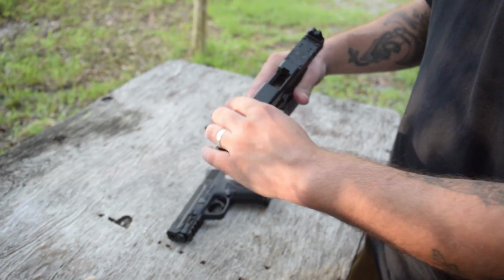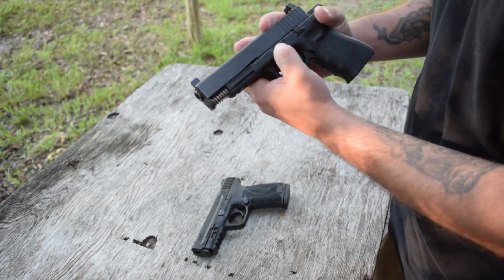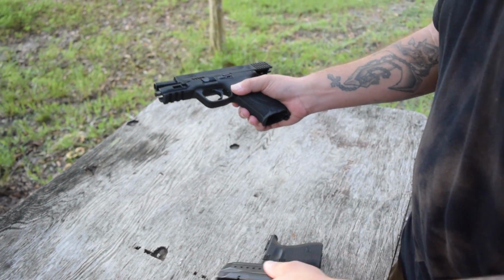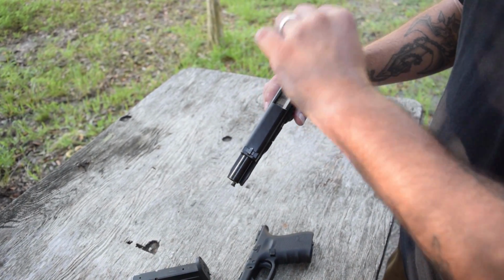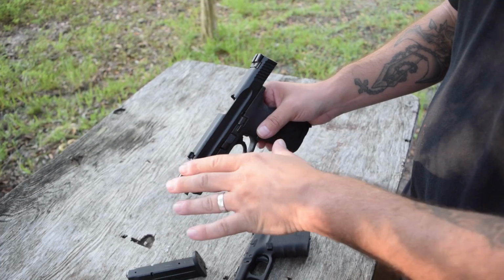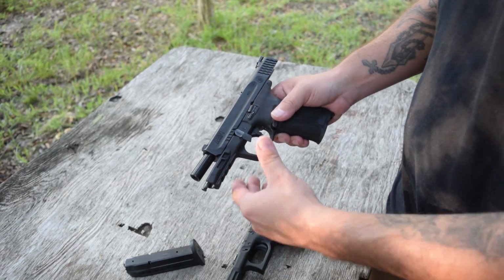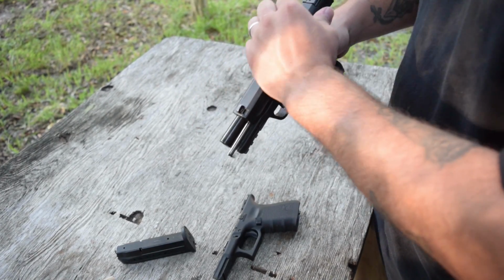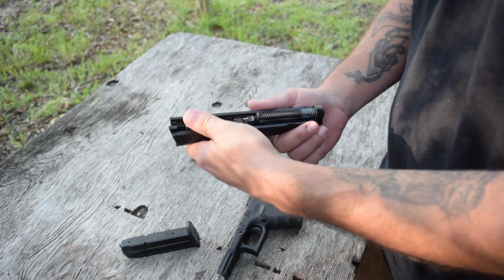shoot. On the Glock, you want to make sure it's clear. Pull the trigger, cheat back on the slide, pull down on your tabs, and there you go. The M&P, you can do it the same way we talked about before. You can take your little tool, dig down in there, pull that little tab down, and then the slide, once you rotate this down, the slide will just come off, or you can just pull the trigger. So that's what we're going to do. Rotate that down, let the slide go home, pull your trigger, and there you go.